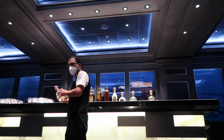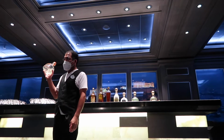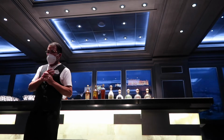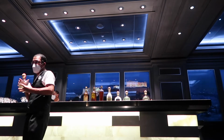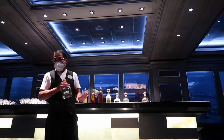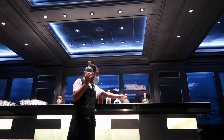Like here says, tequila 100% of agave. So that means they are using 100% of blue agave. Very important that one, okay? We're gonna start with this Patron Reposado. This is the Patron Reposado. Patron Reposado is aged in a bourbon barrel from 6 months to 1 year. That's why it's getting a little bit dark color. It's not like the Patron Silver.